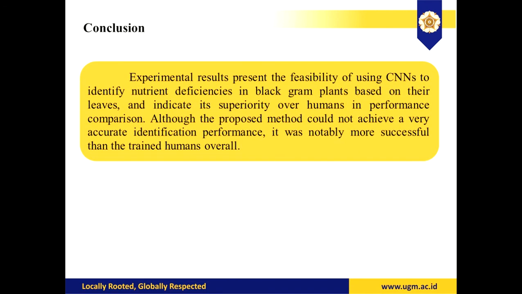Okay, so the conclusion of this research is that the experimental results present the feasibility of using CNN to identify nutrient deficiencies in breadfruit plants based on their leaves, and indicated its superiority over humans in performance comparison. Although the proposed method could not achieve a very accurate identification performance, it was notably more successful than the 10 humans overall.